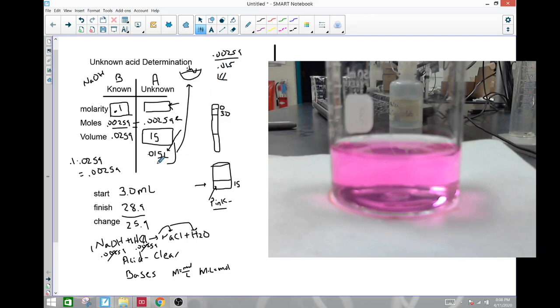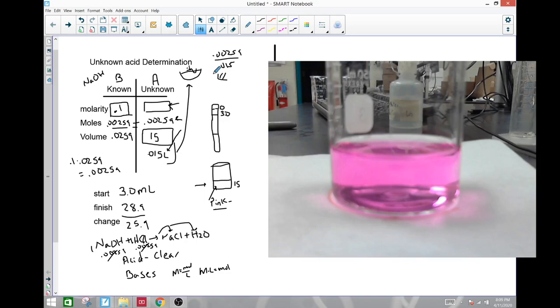Now you notice that in this case we have equal moles in a smaller volume, means that this guy is more concentrated than this one. So my number has to be bigger than 0.1. Same number of moles in less volume. Now, this looks like about 26 milliliters here. If I had 13 milliliters, it would be twice as concentrated. So there is a little bit of reciprocal relationship here that you kind of want to be aware of. This is 15. If this was 30, it would be half as concentrated. But let's do the math here. Just divide them out, and let's see what our actual answer is.